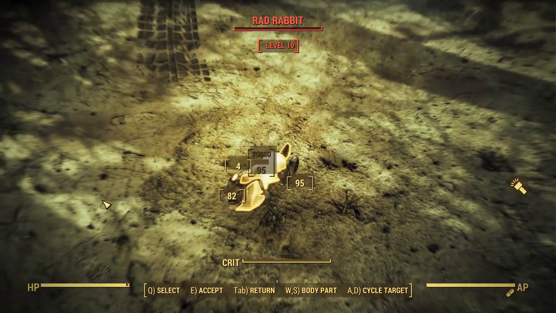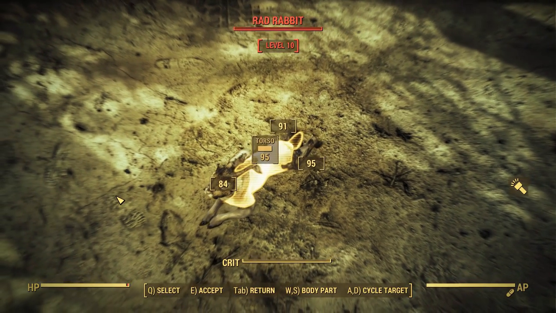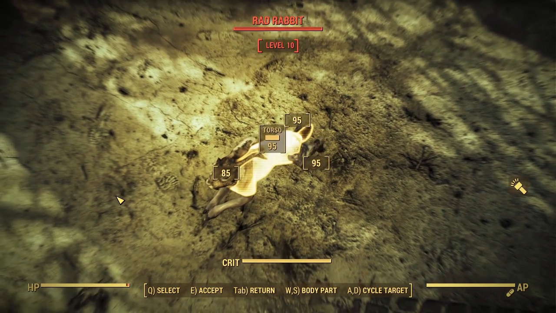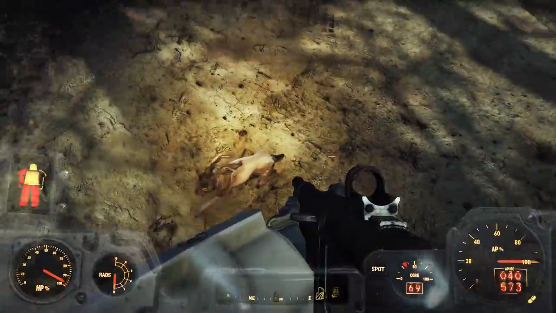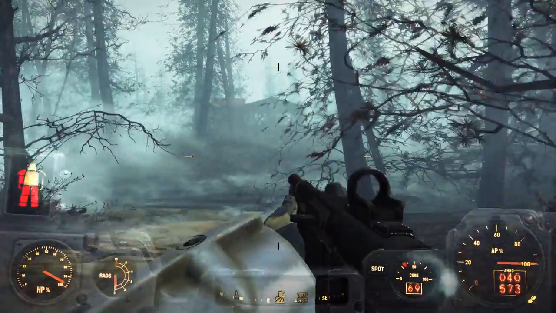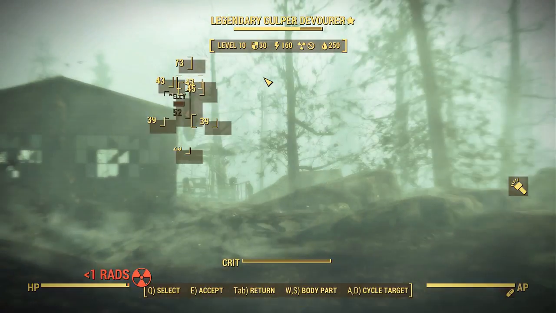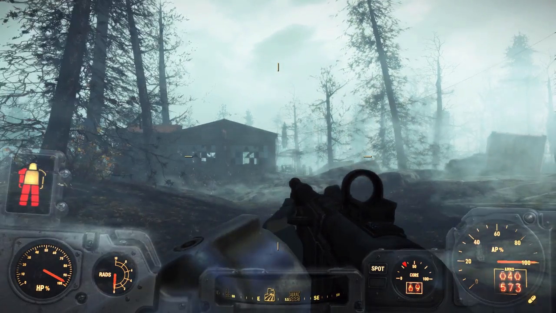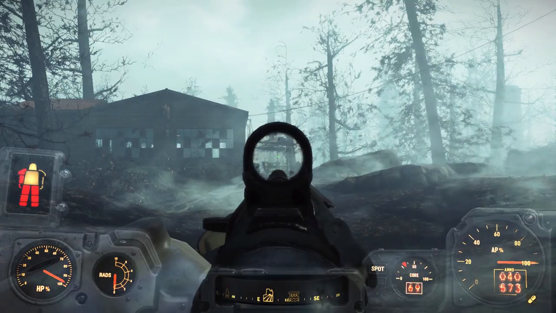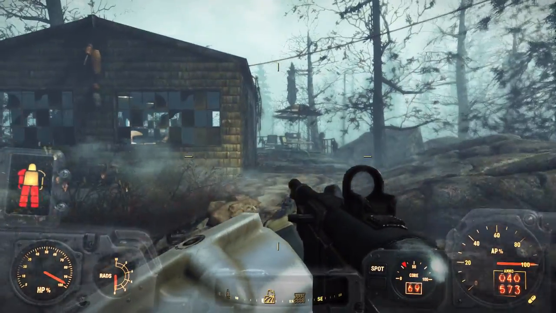Hello, rabbit. Rad rabbit. Are those ears or horns you got? No, they're regular ears. They just kind of were weird because they were slightly glitched through him, so I thought they might be horns. I mean, you never know. It's a rad rabbit. Legendary Gulper Devourer. So, it's only level 10. Oh, that'll be easy to kill. Wait, why is it hanging? All right, let's investigate.